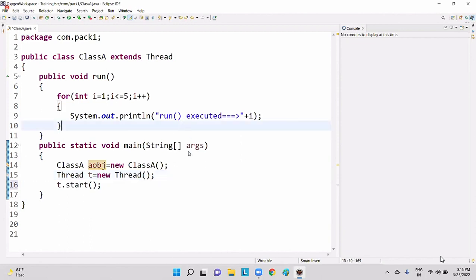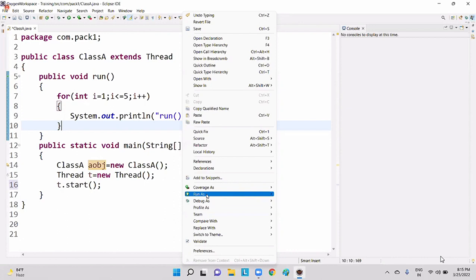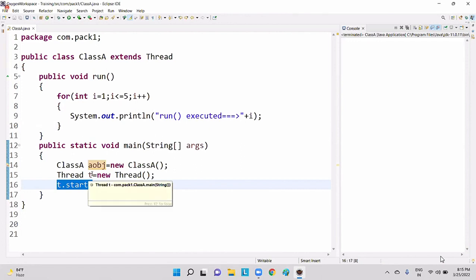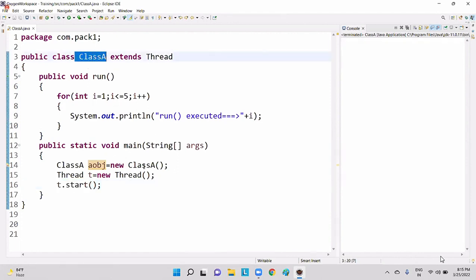So obviously, if I execute my program, the run method will be executed, but which class's run method? The Thread class run method. Come on, guys, yesterday only I told you. So in order to execute class A's run method, we should attach our class object like this.